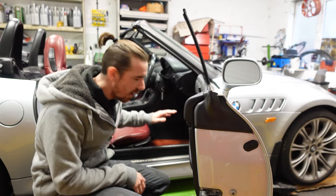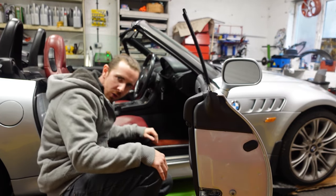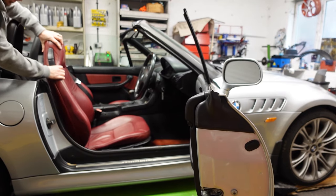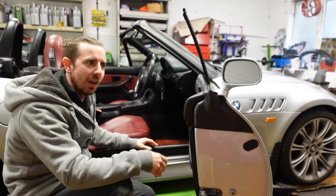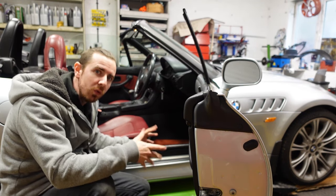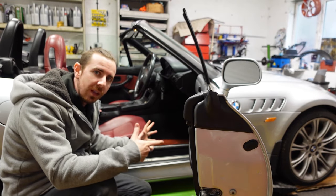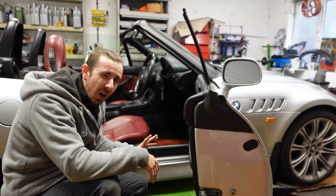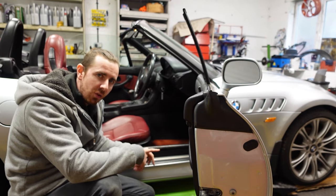Hi everybody and welcome to project Z3. If you saw the intro, I've got an introduction to the vehicle, but what we're going to do on this one is sort the seats out. The bushes go in — I didn't even know this was a thing until I bought it — and then I found that when braking, the seat was just moving, which is well weird. Did some research on YouTube. I am a mechanic, I have the tools, so I'm going to do the job and show you guys how to do it. It's definitely a job you can do at home because it really is just undoing a few bolts.